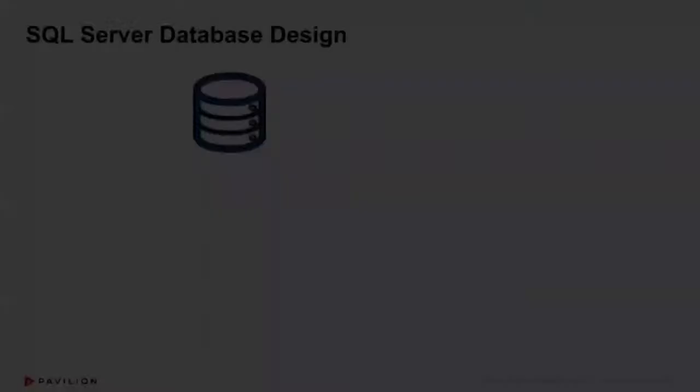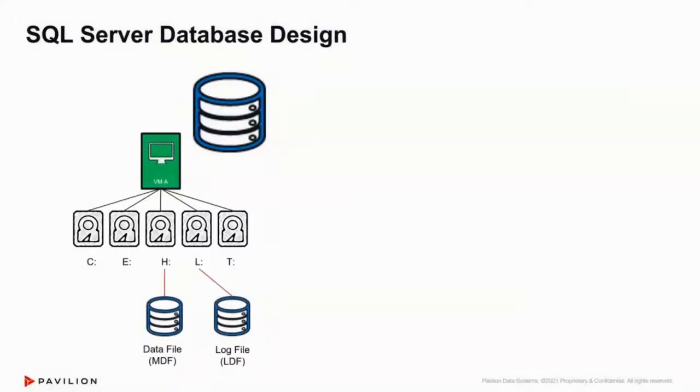Okay, next up, SQL Server. So here's your virtual machine. Here's what I normally see for a lot of these machines. You got a virtual machine, you got a few drives. DBA convention says I'm going to split out data, log, tempdb, maybe my SQL Server system databases, no problem. I got my data file. It's an MDF extension. I have a log file. It's an LDF extension. Cool, no problem.